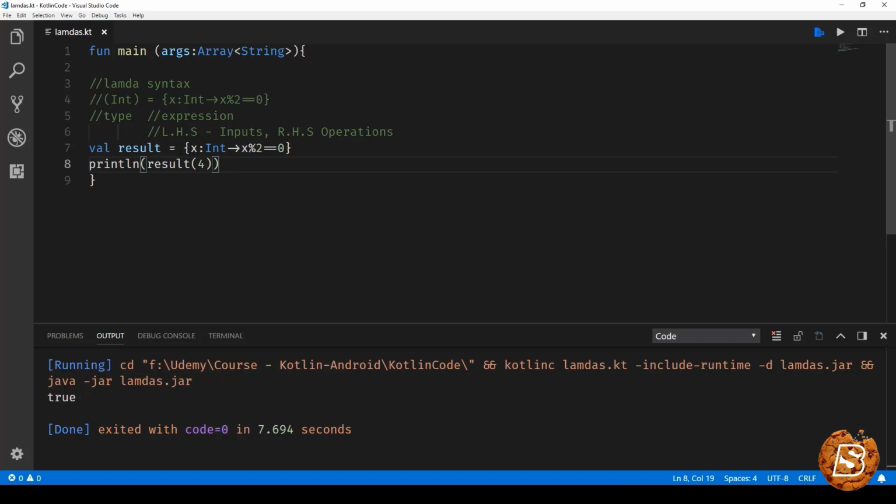So the output is of type Boolean, but the input that it's taking is of type integer. So the output data type is never mentioned in the lambda expression. It's automatically assumed by Kotlin. So now if I save this and run it, as you can see, it is returning true. Now if I go ahead and change this to 3 and save this and rerun it, the output is coming as false.